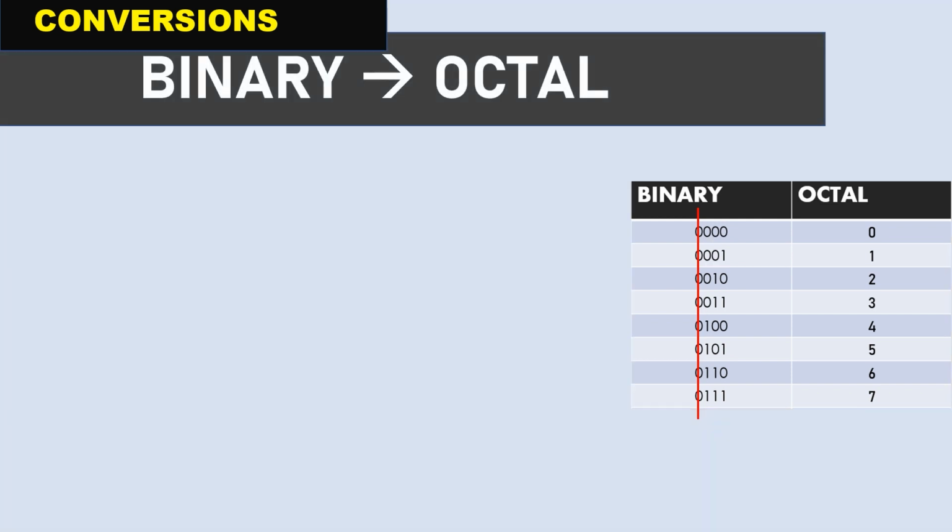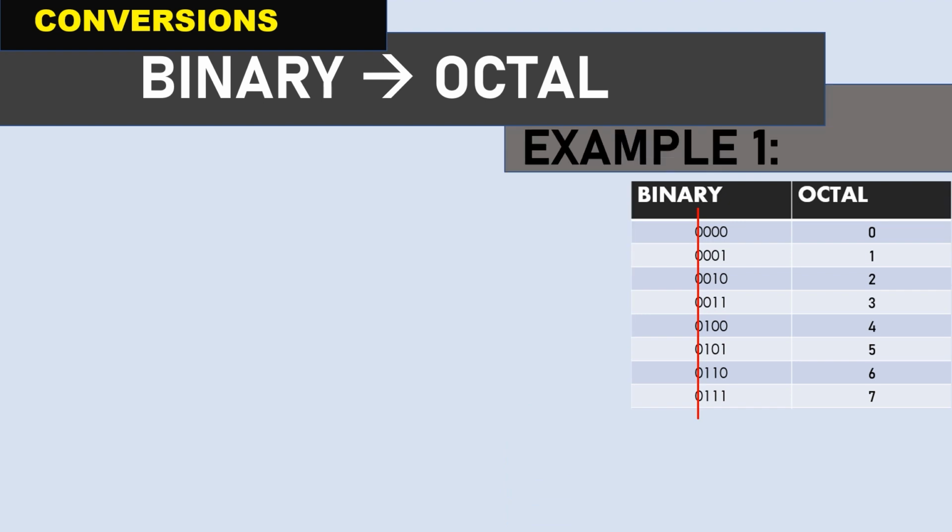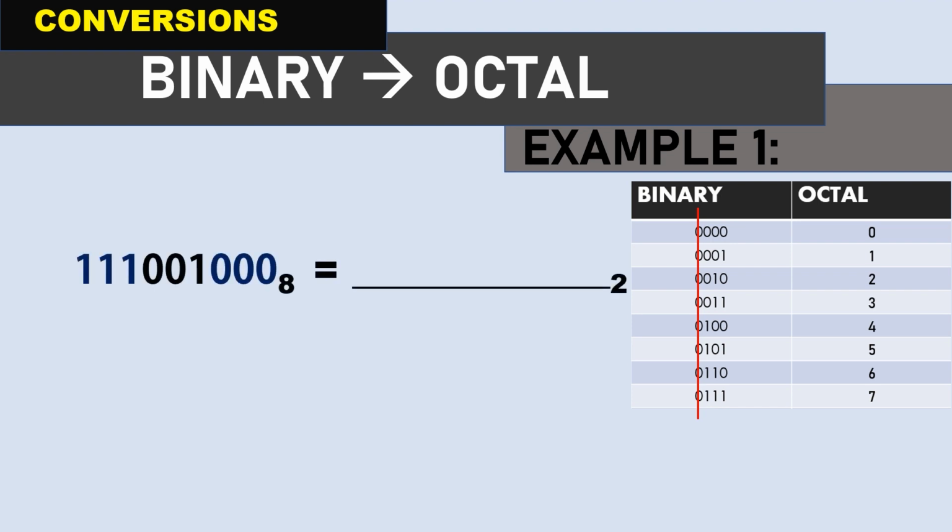But again, you can always disregard the 0s on the left since they have no value. Okay, then we also have binary to octal. Since it is from binary going to octal, the grouping here is by 3 digits only. You do not need to group it by 4, unlike the hexadecimal to binary.